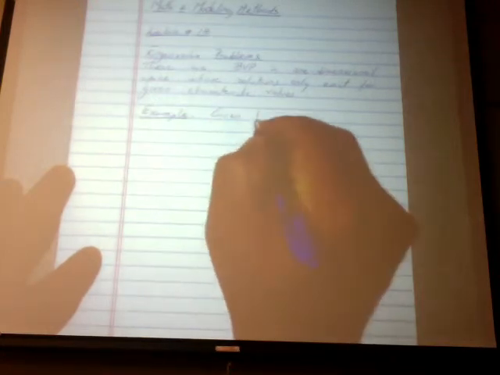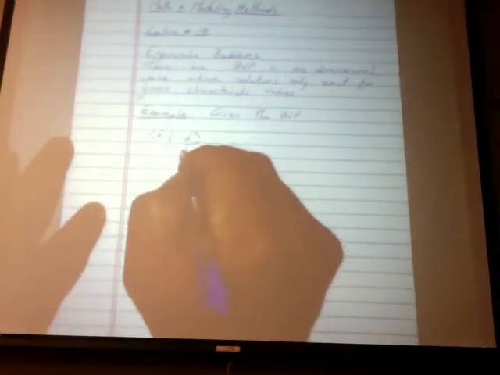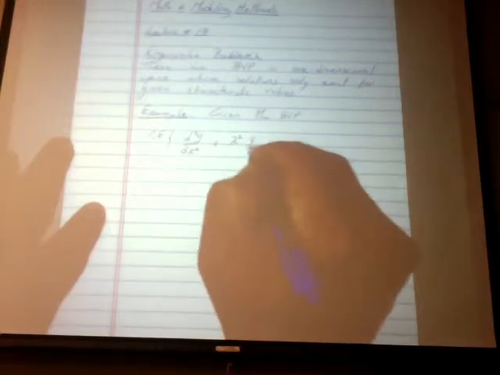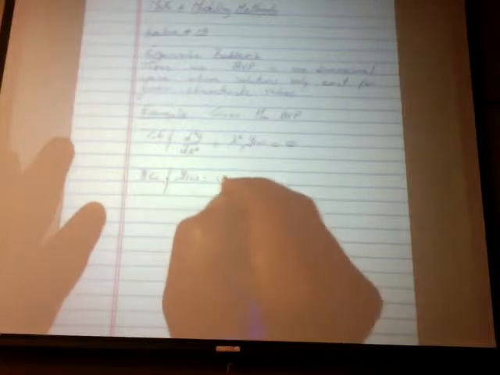So given the following BVP, boundary value problem, where the governing equation is, let's say, d²y/dx² + λ²y(x) = 0, and boundary conditions y(0) = 0 and y(L) = 0. The first thing we imagine when we see this particular problem is that we have a homogeneous governing equation and a homogeneous set of boundary conditions. So a natural solution for this problem is y equal to 0. The solution y equal to 0 satisfies both the governing equation and the set of boundary conditions. So that's an admissible solution. That works.